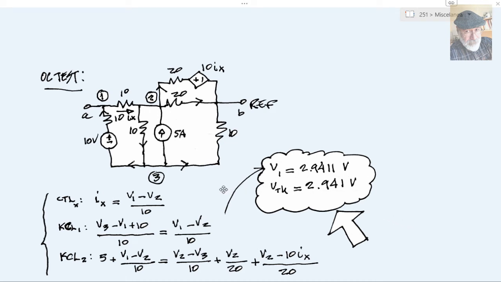The first question of the midterm had to do with this circuit. We were asked to find the Thevenin voltage and the Thevenin resistance of that circuit at the port AB.